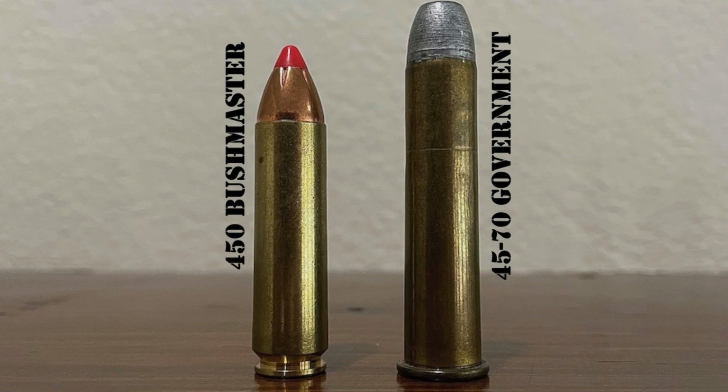Don't let anybody try and tell you the 450 Bushmaster or the 4570 is overkill on deer. Lots of deer hunters use those cartridges each year, and there's not a darn thing wrong with using either one on deer size game. And I certainly have. But if we're being honest, that's really more gun than you need for that sort of work. And both cartridges will be rougher on your shoulder and probably your wallet than many other deer hunting cartridges. But hey, if that's your thing, go ahead and do it.